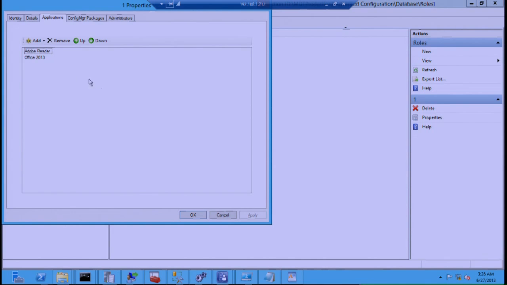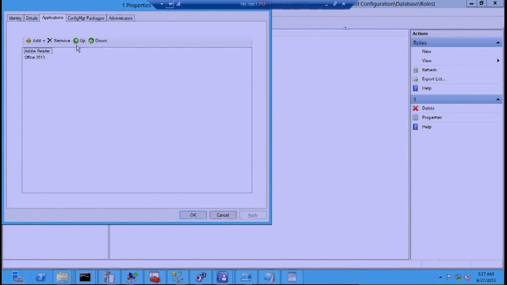I can either add Light Touch applications in here, or I can add in Config Manager 2012 applications. In this case, there are 2012 applications. I can also add in Config Manager packages, the legacy packages, if I wanted to. And I can also, if I wanted to, I didn't do it in this case, add in accounts that are supposed to be local admin accounts on this machine when it's being deployed.